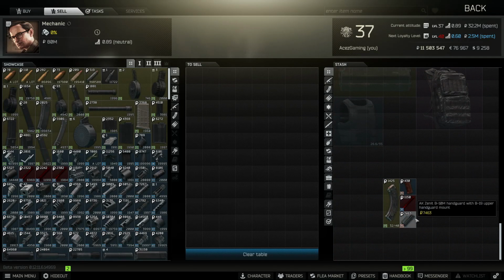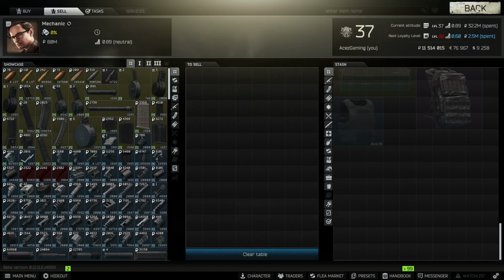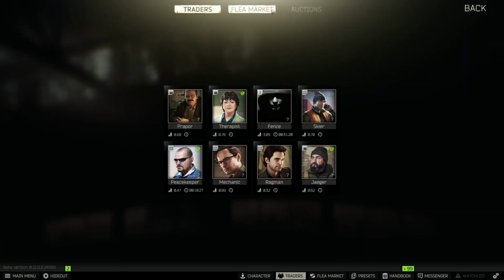Next, we are going to go to Mechanic, and we are going to sell everything else that we got. You can see this handguard isn't worth as much as what Skier is selling it for, but it's still worth a pretty penny. So we're going to sell this for 10,400 rubles. So what does that come out to? About 15,000 rubles. Yes, it's the same exact price as the handguard alone. However, we just made 3,000 rubles.